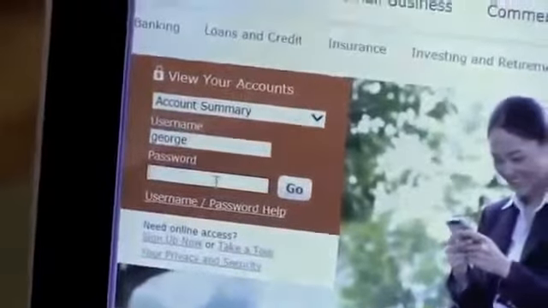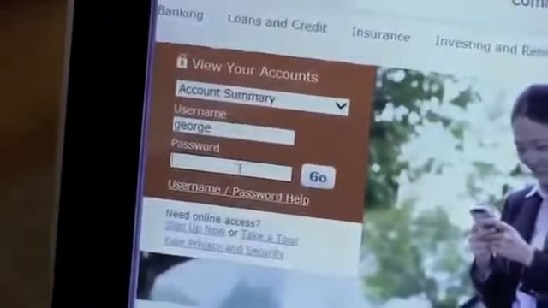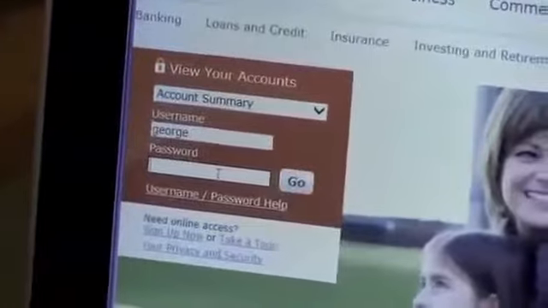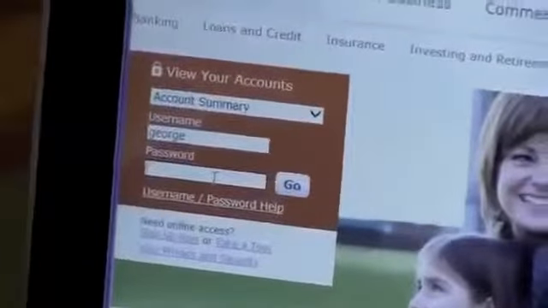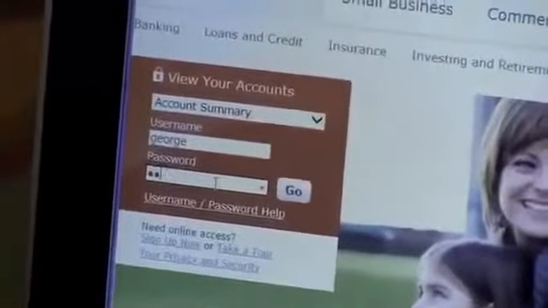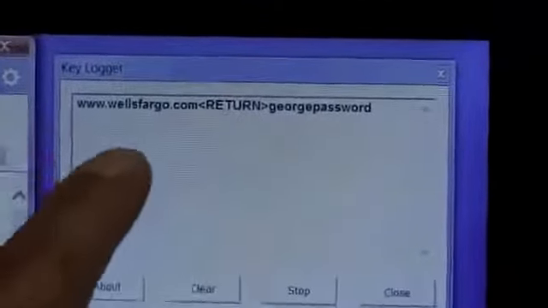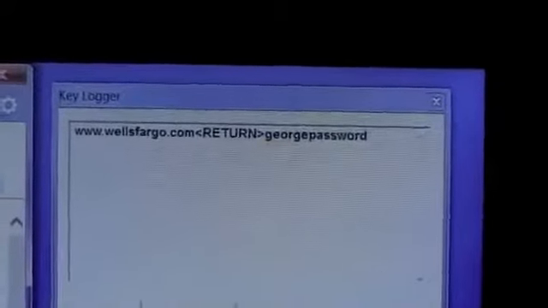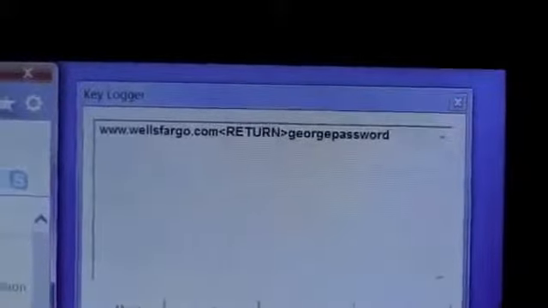Now I'm going to put in my username, and I'm going to put George. And now I'm going to come down here to my password box. Most people think that the password box on the bank is encrypted. It isn't. It's only obfuscated. It just puts asterisks to stop a shoulder surfer. But up here in the keylogger, you'll actually see what I type. So I'll use my password as password, for example. And as you can see, the keylogger was able to steal my bank's URL, my username, and my secret password for logging in.